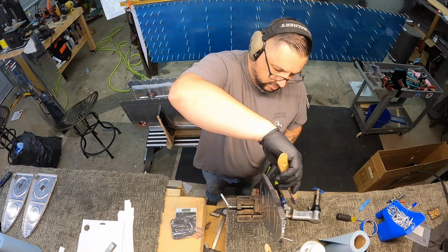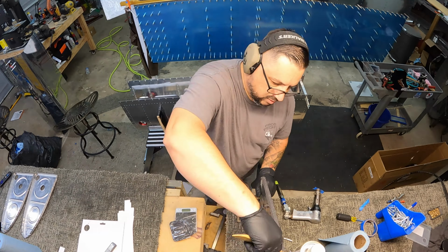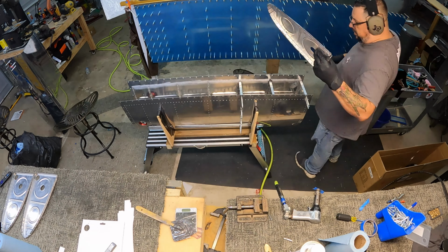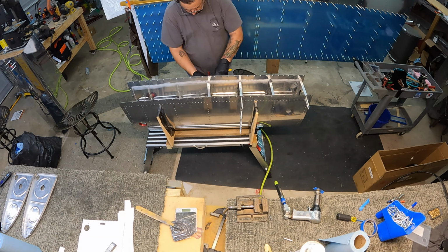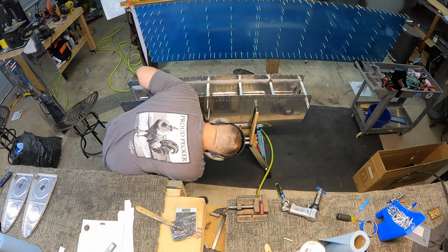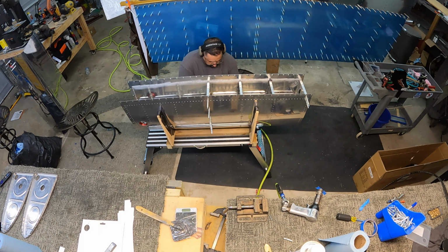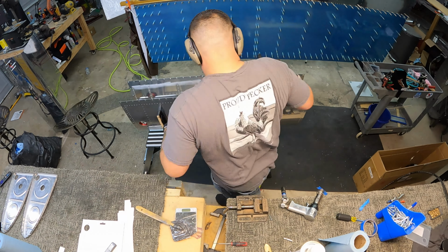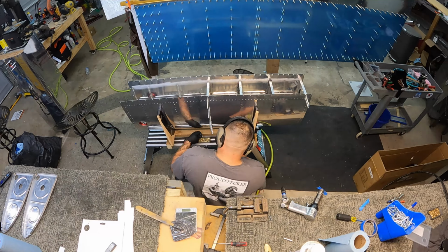So here's the second rib of the day. I mixed up 50 grams of sealant when I started just a little while ago. And I had so much left over after that first rib that I was worried it might go to waste, so I decided before I finished setting the rivets, I would get the next rib buttered up and put in place. And it was a bit too far. I had enough to kind of do it, but I now don't have enough left to finish the fillets or set all of the little caps on top of all of the rivets.